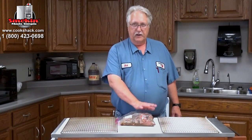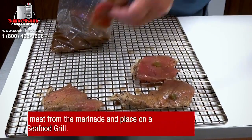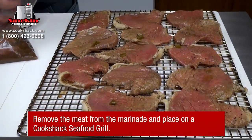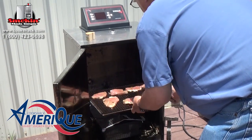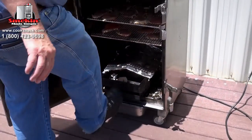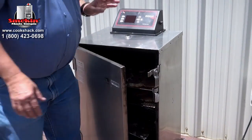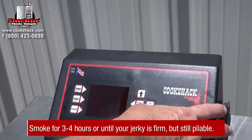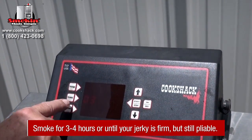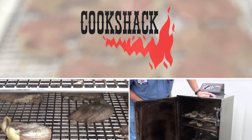Okay, it's the next day. We've let this marinate for a little over 12 to 15 hours — basically overnight. We just lay this out like this on a seafood rack. We're going to be cooking this on an AmeriQ SMO 66 for about three hours at 170°F. There are two different ways you can make jerky: you can use a seafood rack, which is what I like best, or you can use the jerky rods.